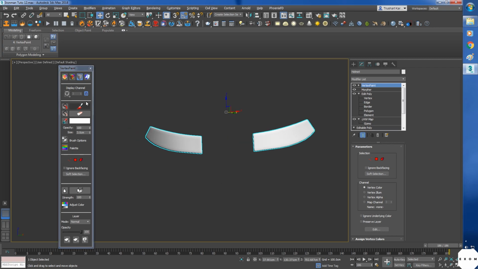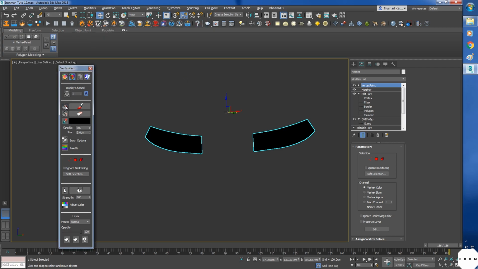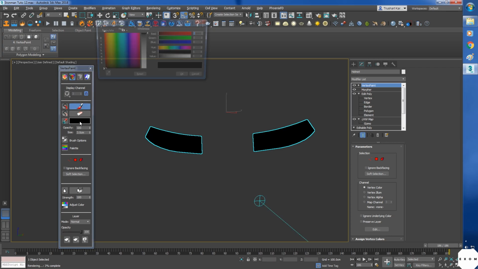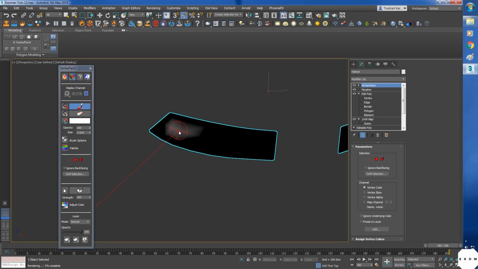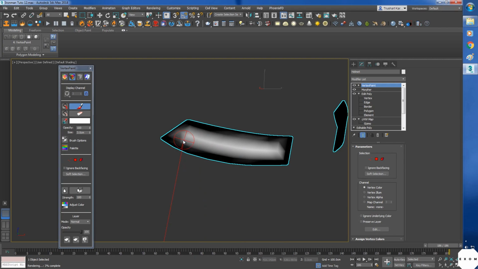First turn on shaded, so whatever you paint will be visible in the viewport. Here we have brush, eraser, paint all, erase all, color picker, and below we have blur to blend colors. First let's paint the entire object to black. So select black color and hit paint all. Then select brush, set color to white and start painting where you want the material to appear. We can use this technique on other objects also in case you want the scratches to appear on a specific area and not randomly anywhere.